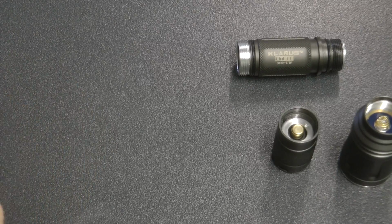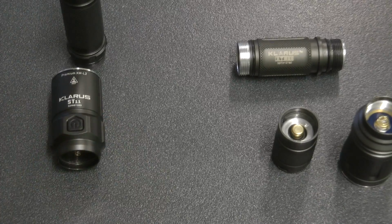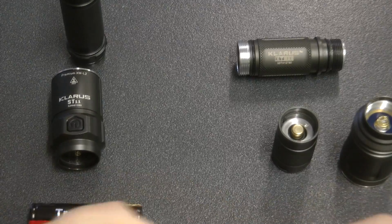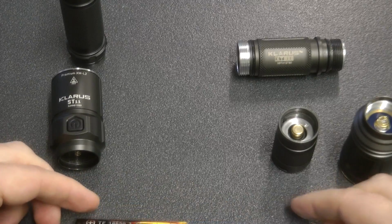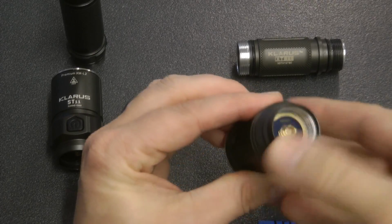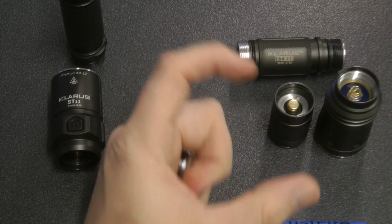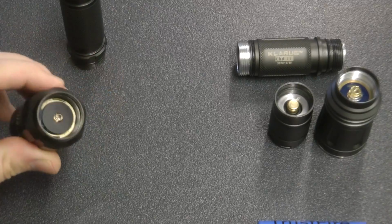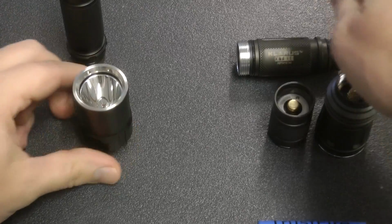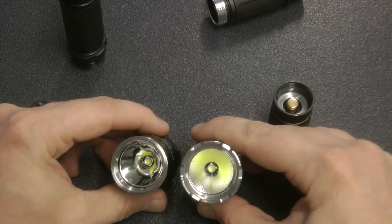And now the ST11, we can see there is a cap in the head on the top part of the torch that's a spring mount, but the other end doesn't. So the ST11 is more of a static torch as far as robustness goes. Those are the spring mounts in the middle that keep that battery in place. And it has a spring mount in the top and the bottom of the ST11, but not as big, and doesn't float as much as the X series does.